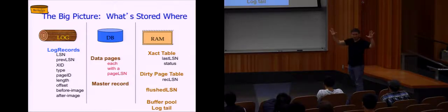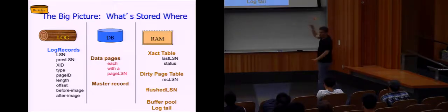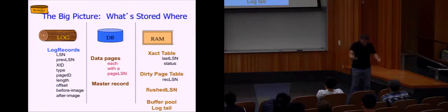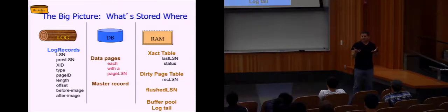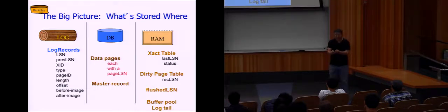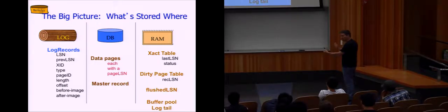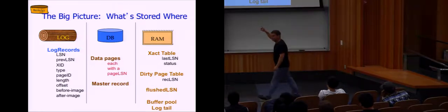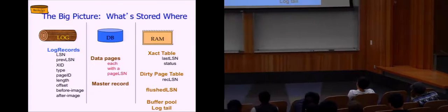Good? Last thing, the dirty page table. Remember what that is, the recLSN. That's the oldest update to that page. It's the first update that changed the page in memory that's not in the database. We can also reconstruct that during analysis because the database page is going to have a last LSN on it. And we're going to read the log forward, and we're going to see if we see an update to that page. And the first update we see to that page is the recLSN. So we know the recLSNs of the dirty page table. We know the last LSNs. Now, this is the part I wanted you to be awake for.